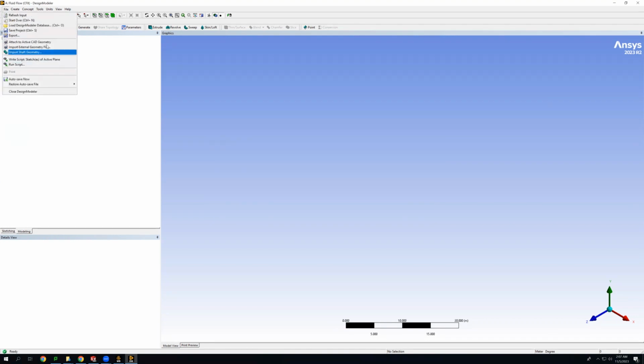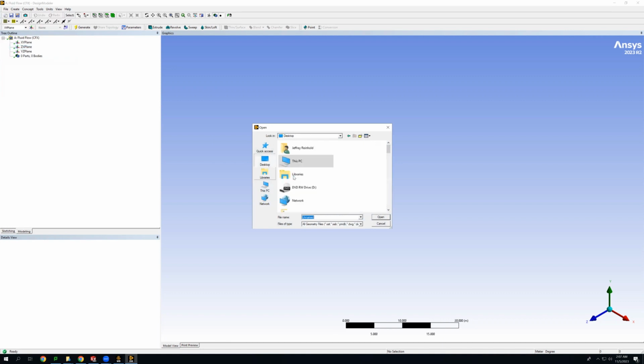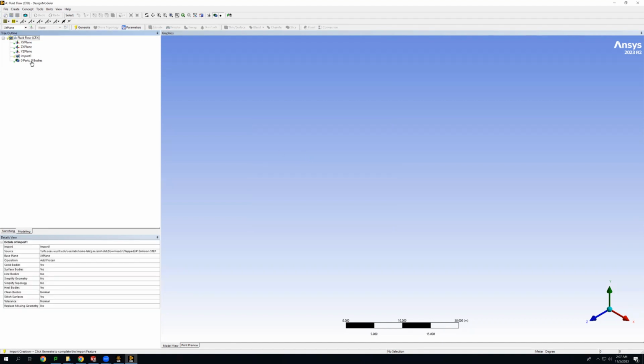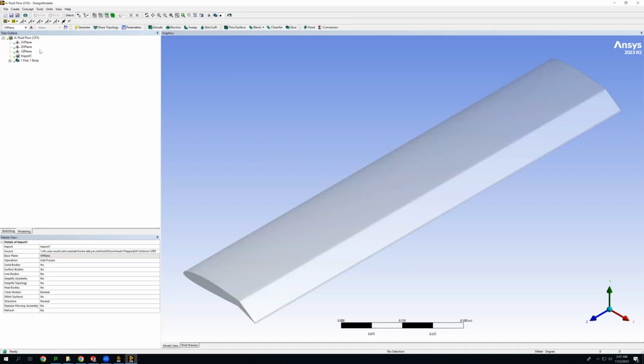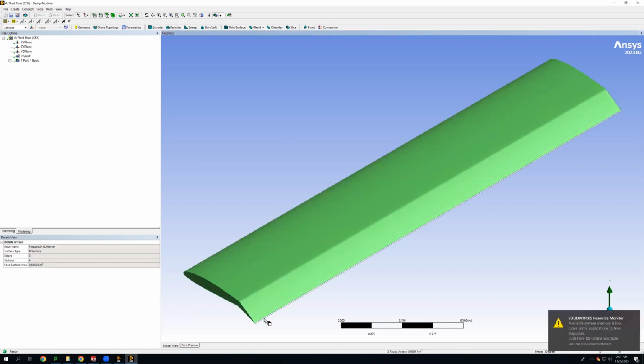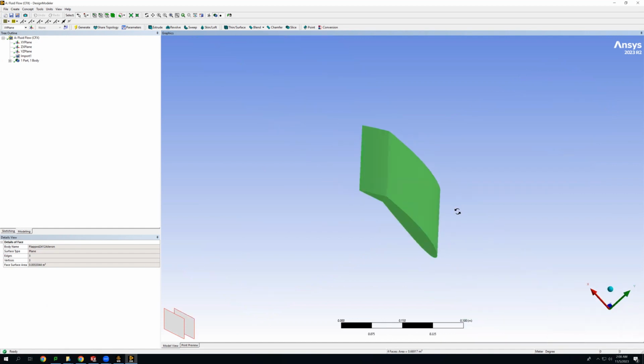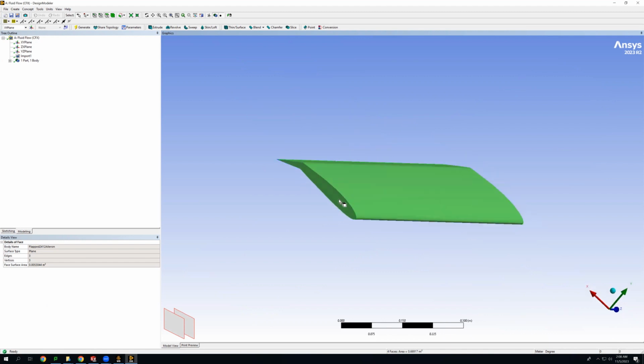The first step is to go to File, Import External Geometry File, and navigate to where you have saved your file. Then open the file and generate. Once you have done it, for detailed analyses, you will want to select all the different faces on your airfoil. To move it around, you hold down the cursor, and to select a new face, you hold Control down and click. After you've done that, right-click and go to Named Selection, Apply Geometry. There should be 4 faces, and name it Airfoil Walls.